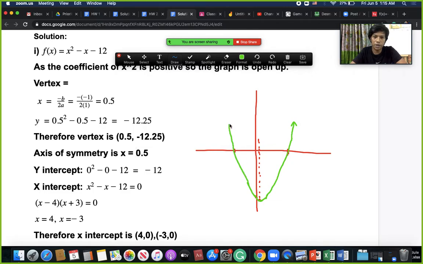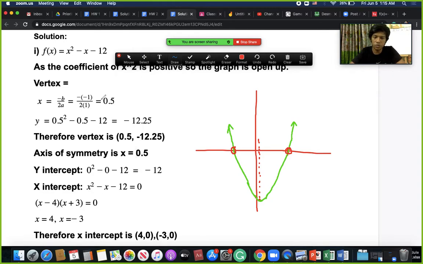It looks not that bad. I mean, okay, it will work. So this is the graph according to the calculation. Now you can say, sir, do we have to show all this calculation? The answer is you can do the calculation in a notebook and on some other pages, or you can show it also. It's up to you. We have no problem, but this is how standard math goes.